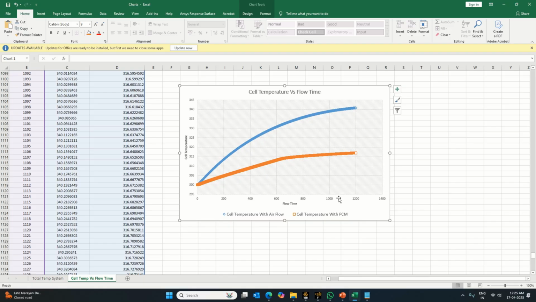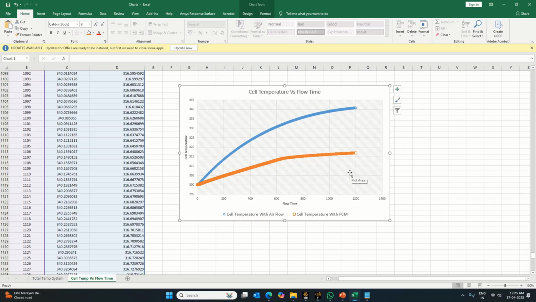Whereas the second one is the cell temperature with PCM. So here we can observe the temperature ranges are just slightly above 314 Kelvin. This is how things differ when we are comparing the two cases, one with air as a working fluid which has been present. Second one, we are considering the cell temperature with PCM, where we are not having air present, but we used paraffin wax as a liquid.